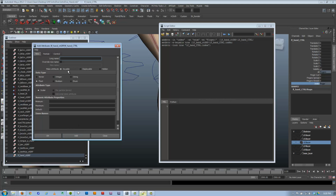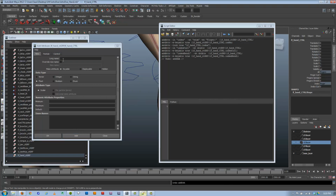Okay, so next I have index curl. Right? So this will curl the whole finger. Add. Say index bend 1, and I'm trying to remember if it'll put a space in bend or if I need to put an underscore in there. So let's. Okay, good. Actually, nope. I'm going to undo that. I told myself I was going to do A, not 1. So index bend A.